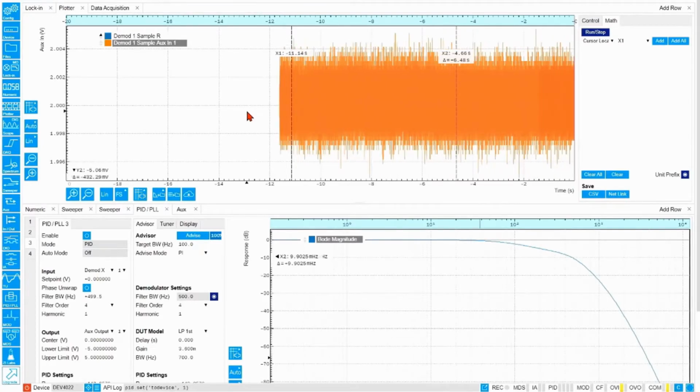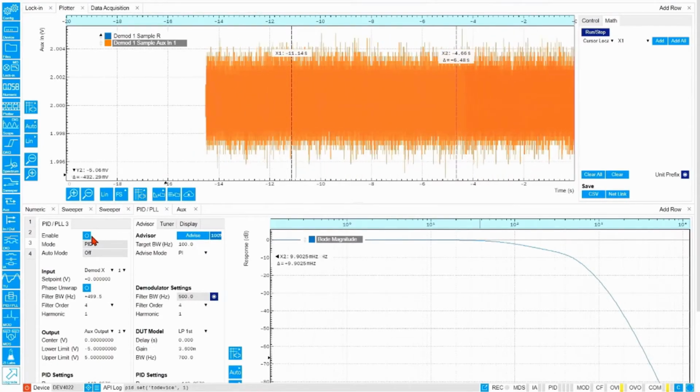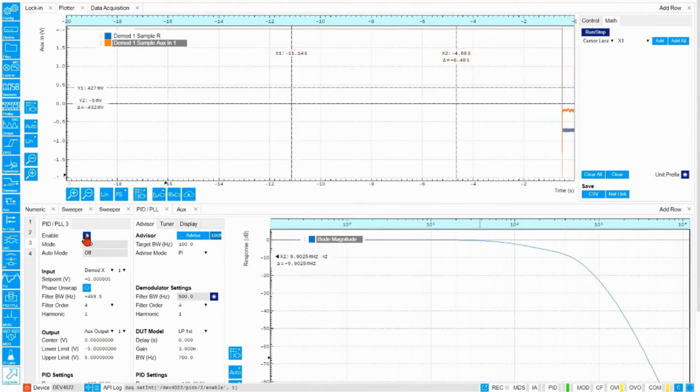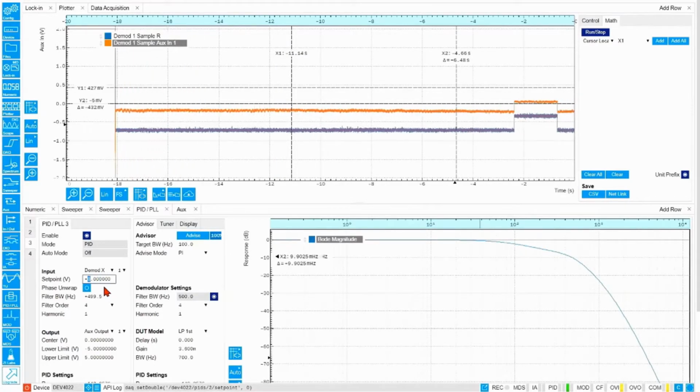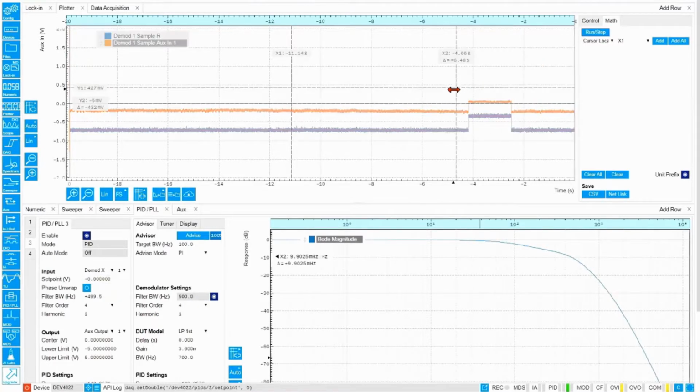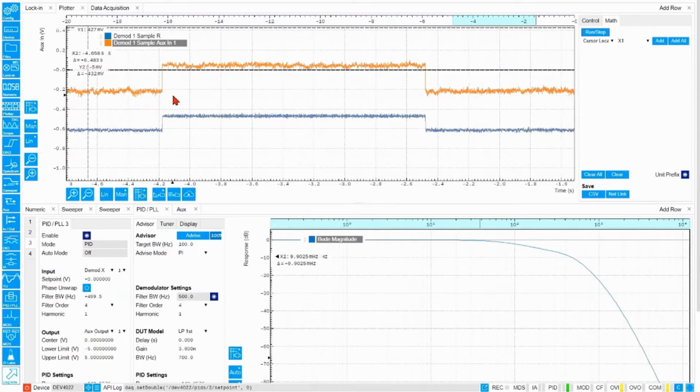So let's look at the DC bias now and the behavior when you close the loop. As soon as I turn the PID on, I see that the value basically jumps to the CPD. So now the electrostatic is fully compensated. And if I even just make a small step, just by adjusting here the bias set point, you see that you have a rather nice step response from the PID controller, so rather sharp. So within the bandwidth that you have defined, of course, you can go faster or slower than that, depending on the noise level that you want. But for our purpose, it will be quite good already.